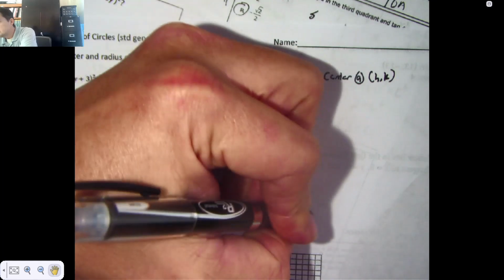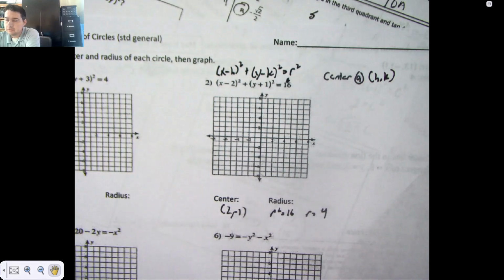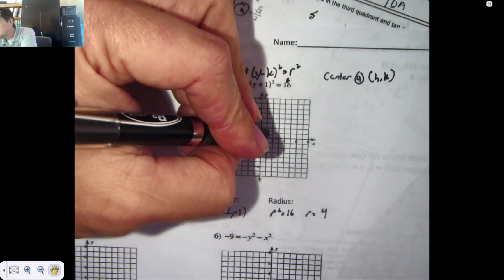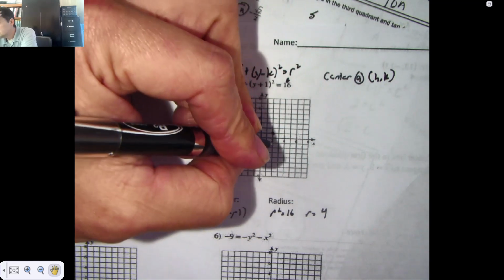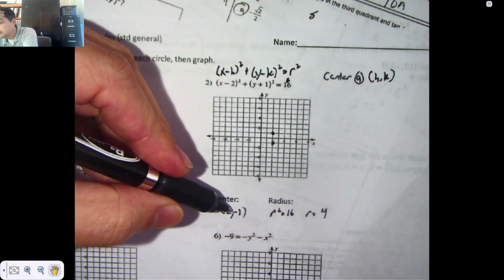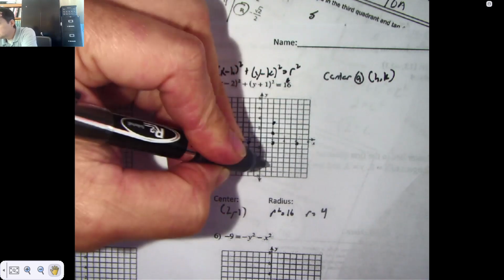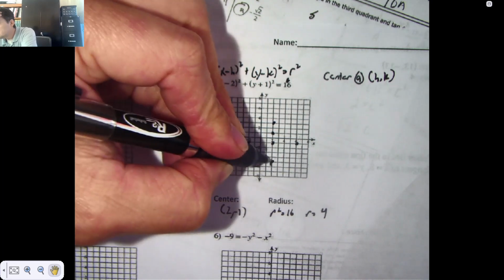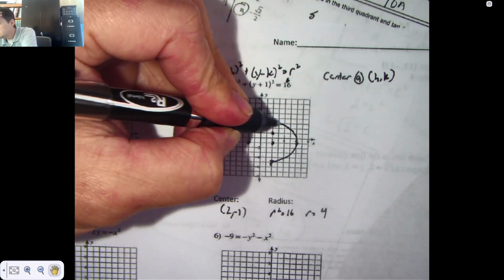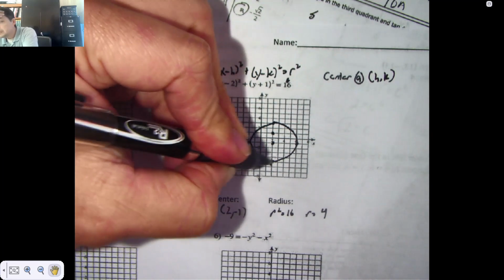To find the radius, we notice the line up here, r squared is 16. It doesn't make sense to do plus or minus here because we're talking about the radius of a circle. And there you go. And then you graph it. To the right 2, down 1. Then I have to go up 4, left 4, right 4, and then down 4. And that, boys and girls, is my circle.